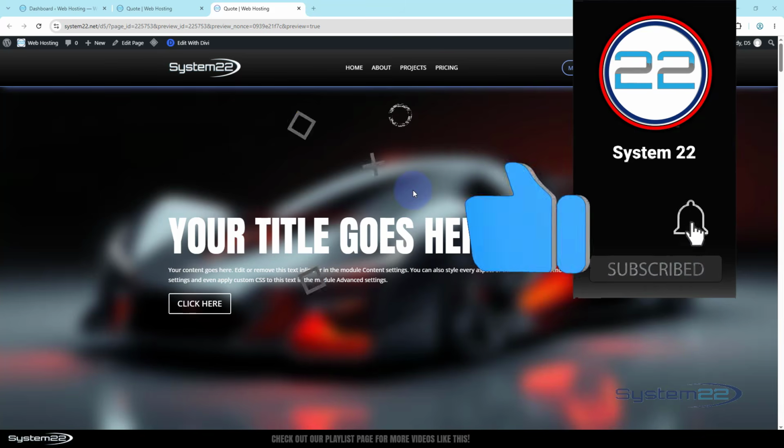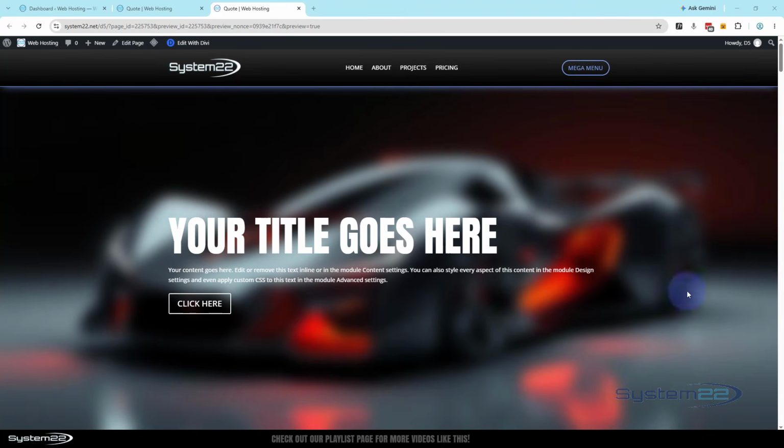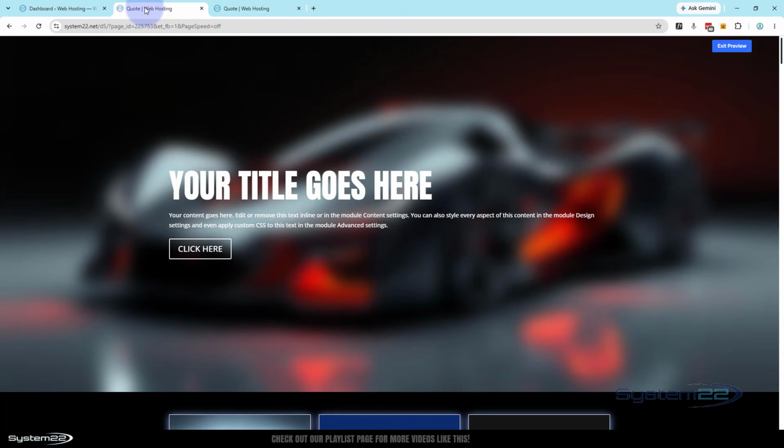Great bit of news today. Divi has just introduced a backdrop filter for design purposes. Got an image in the background there, it's blurred out and you can see the title and the text really easily. They've just introduced this. I've done this before with CSS with Divi 4 and Elementor and other builders, but now they've actually put it in the builders itself, and I just noticed this today. So it's going to be a quick video. I'll show you exactly what's going on.